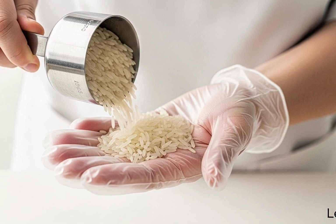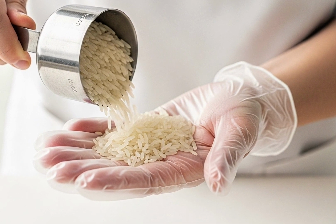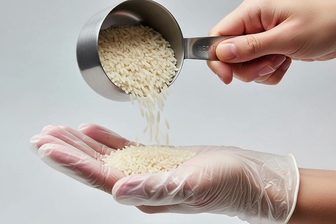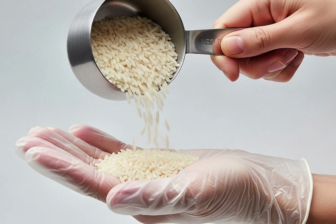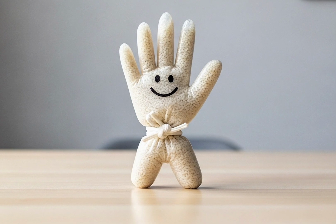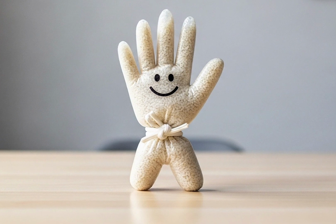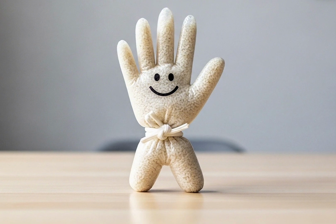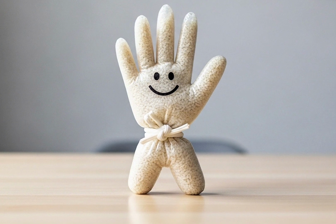Materials: a disposable rubber or latex glove. A filler material: uncooked rice, beans, or sand. Markers to decorate. Instructions: let your child decorate the glove with markers to give their silly guy a face. Help your child fill the glove with the chosen material and tie a knot at the end to seal it. The challenge: can they make it stand up? Encourage them to squish and move the filling around until it can balance on its own.